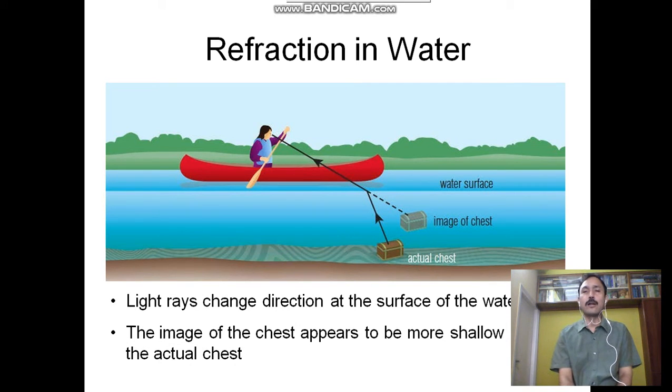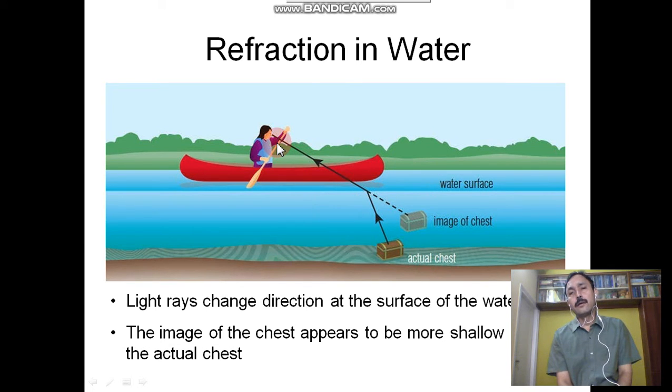So, refraction in water, many of us have observed this. Suppose something is under the water, if we move, we can see it looks like it is moving up. This is the picture. Light is coming from this one. When it is falling on the air and water surface, denser to rarer means it moves away from the normal. If we draw the normal here, then it will move away from the normal.